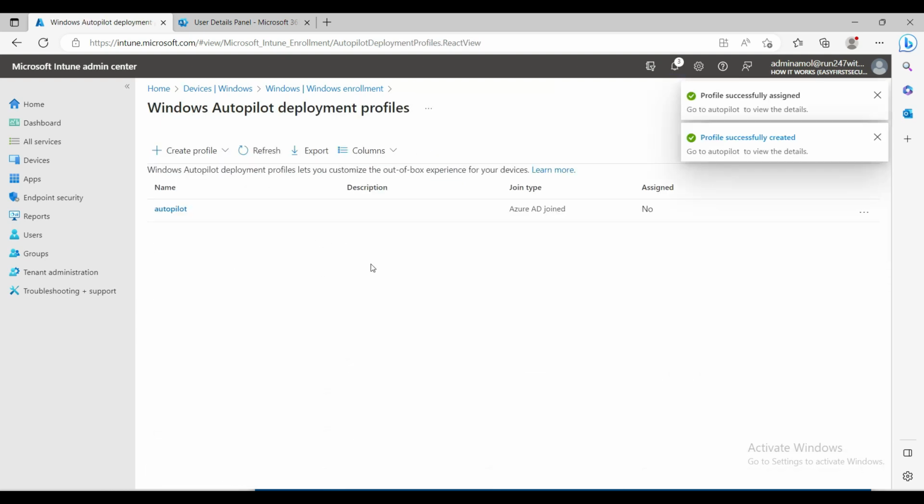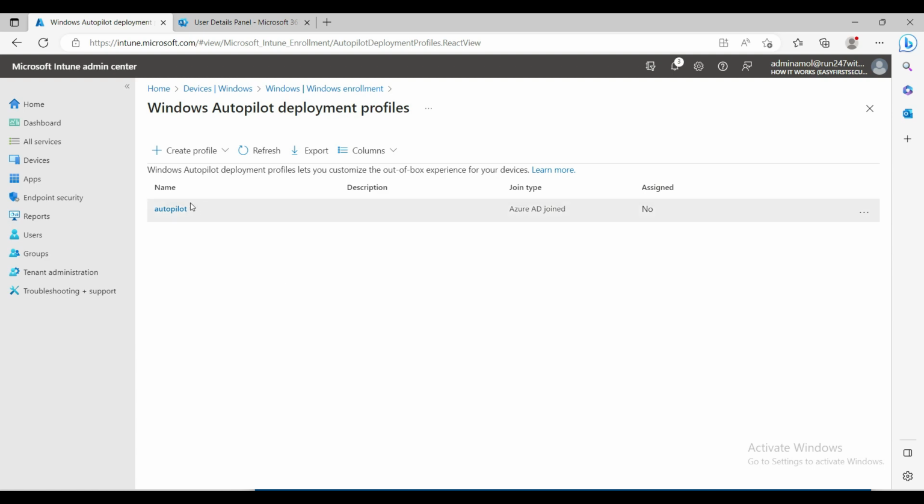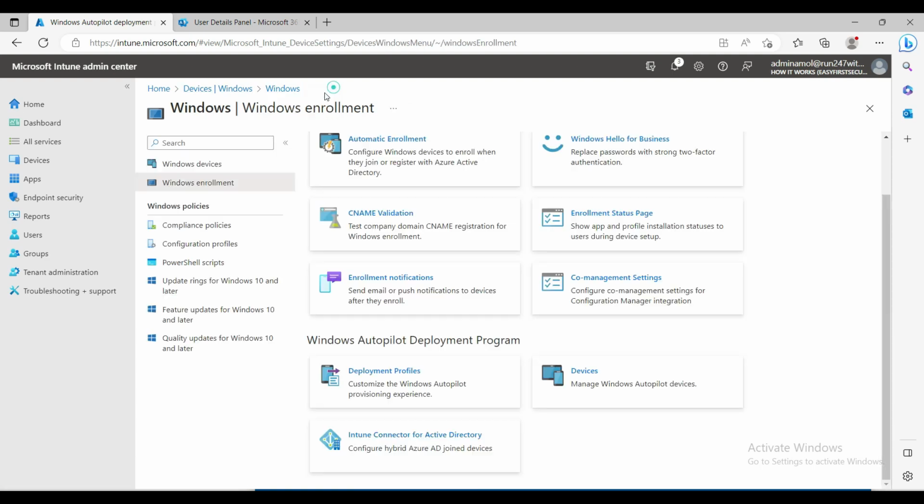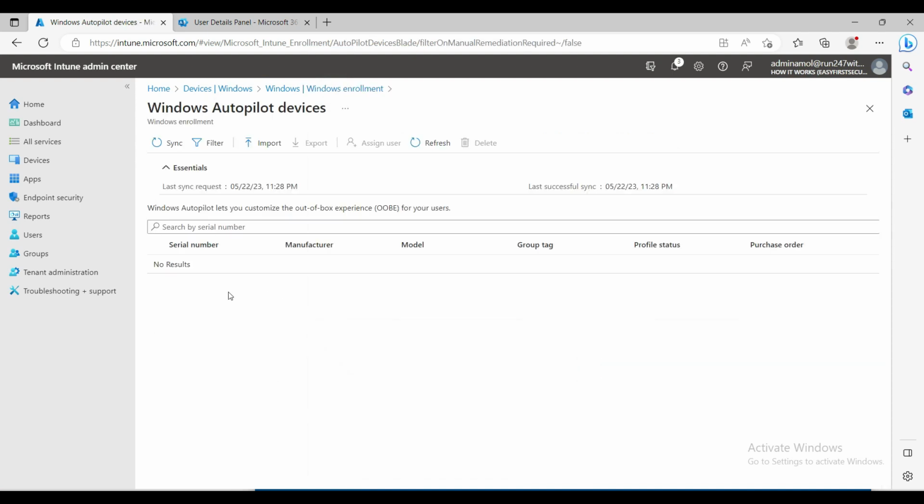What this will do is, whenever any user enrolls any machine, it will go for these settings first, and it will also register this device for Windows Autopilot. That device you will see right here, with the registration, serial number, manufacturer, model, and hardware hash value, everything uploaded automatically.